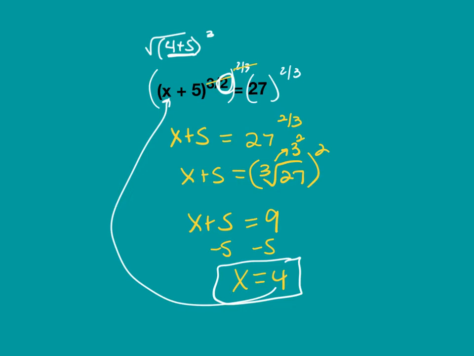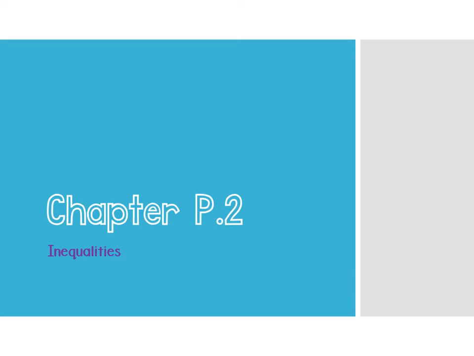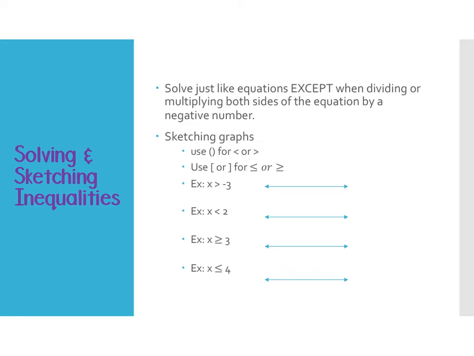Okay, homework answers, remember, are on Calc Chat. So when you go into Calc Chat, this time P2. So P2 is inequalities, okay? Solving inequalities and then graphing them on the number line. If you remember inequalities, again, something you've done since algebra in middle school probably. They just get a little bit more complicated as the years go by.